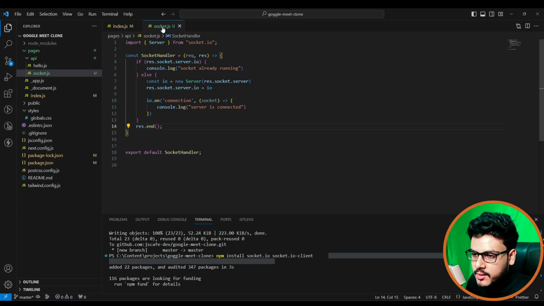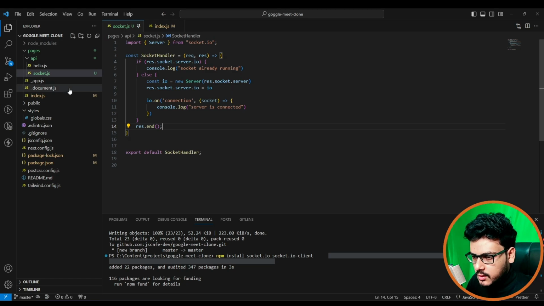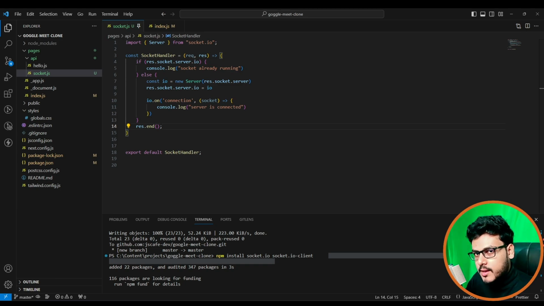Now we have to deal with the client. I'll just pin this part over here. So we have written our server over here. Now is the time to write the client code. Now, what do you think? Since you are a React developer, what do you think should be the best way to create socket connections on the client? Obviously, we can think of using context APIs and wrapping our components in a provider, so that whenever any component wants to use the socket, they get the same instance.